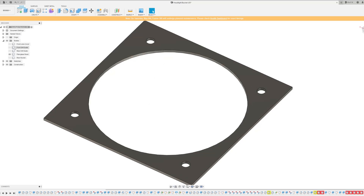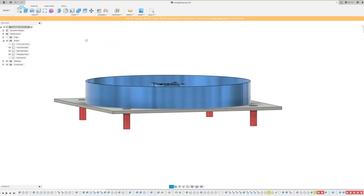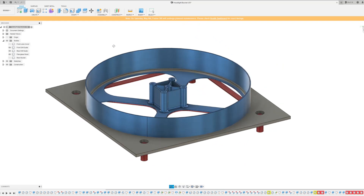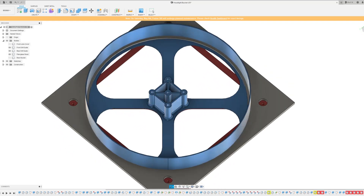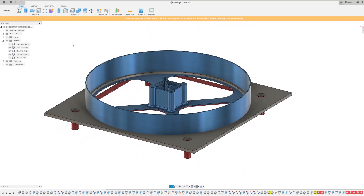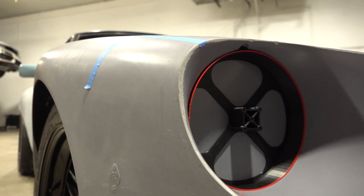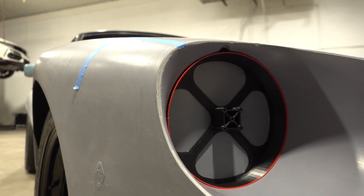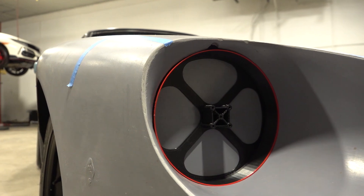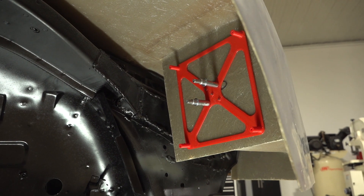To be able to locate and drill the mounting holes from the back side of the fiberglass, I've come up with a couple of tools to use as a drill guide. In this model, the gray panel represents the piece of fiberglass needing to be drilled, the blue part will sit on the front of the headlight to give us the center, and the red part will give us the mounting flange for the headlight bucket assembly. This was all I could come up with to give me the center mark and mounting flange location exactly the same on both sides.